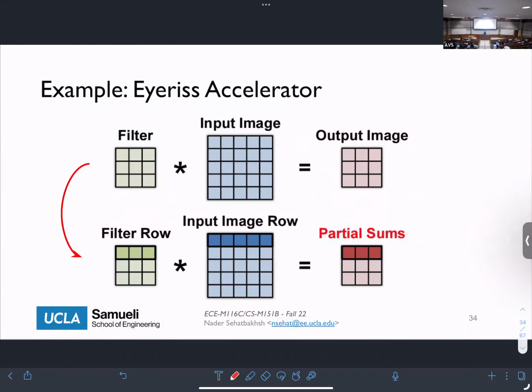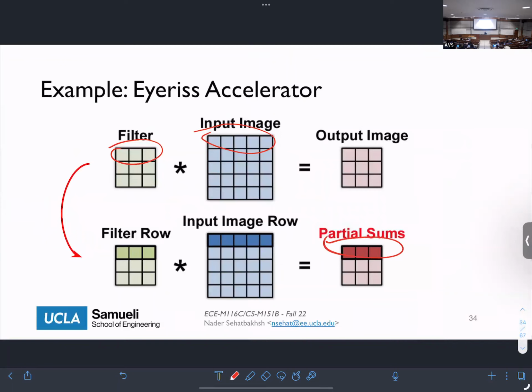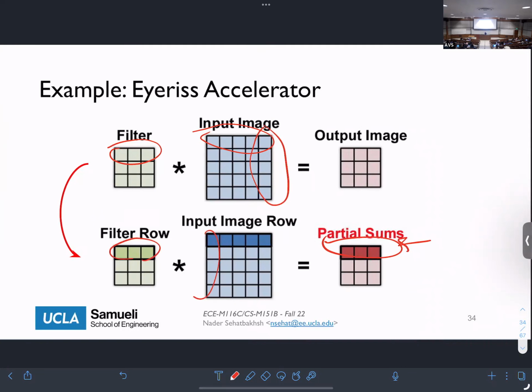So for example, in order to do this multiplication, what we need to do is do it row by row, right? So we take this row and this row, multiply them, and that would be the result for this. And as you know, since matrix multiplication is a combination of multiple rows and columns, this is not the final result. This is the partial sum result, right? So you multiply this with this, and then this with this, and so on and so forth. But at any given time, you're multiplying multiple things together.